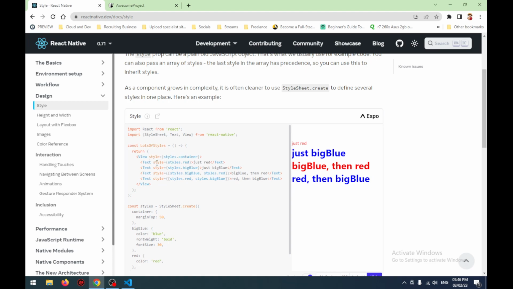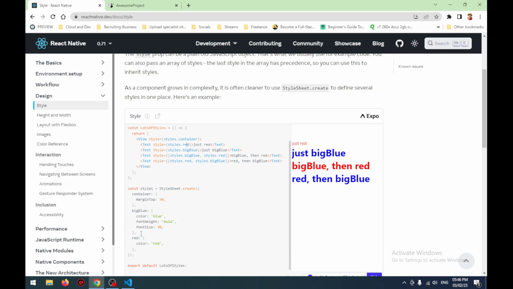Now text, and that text is just red, and styles is red, and as you look below, you can see the red is color red. This is StyleSheet, by the way. This is completely CSS, just a little bit different.